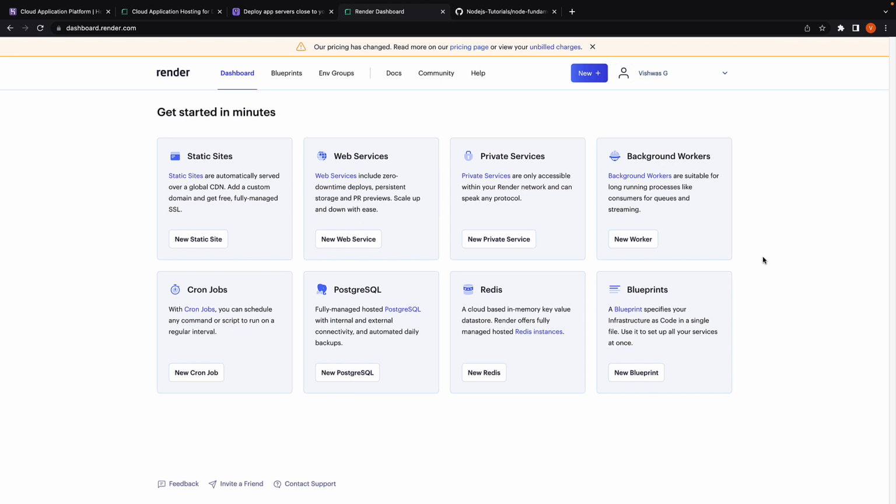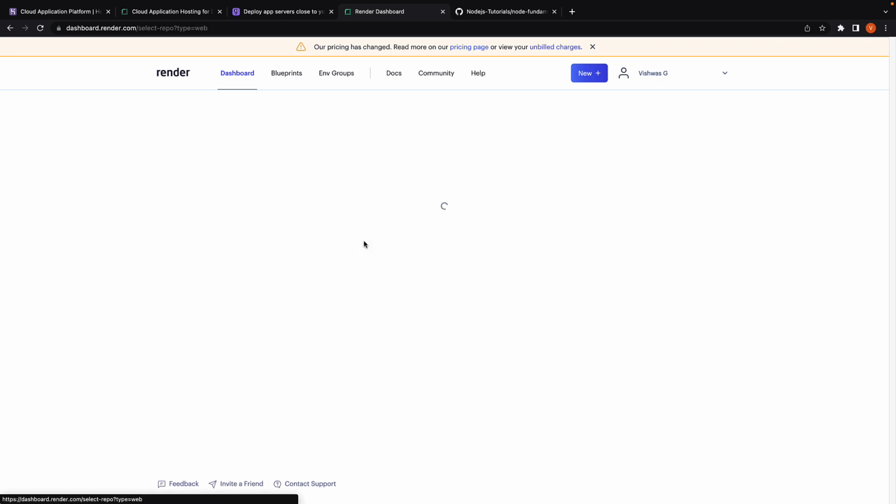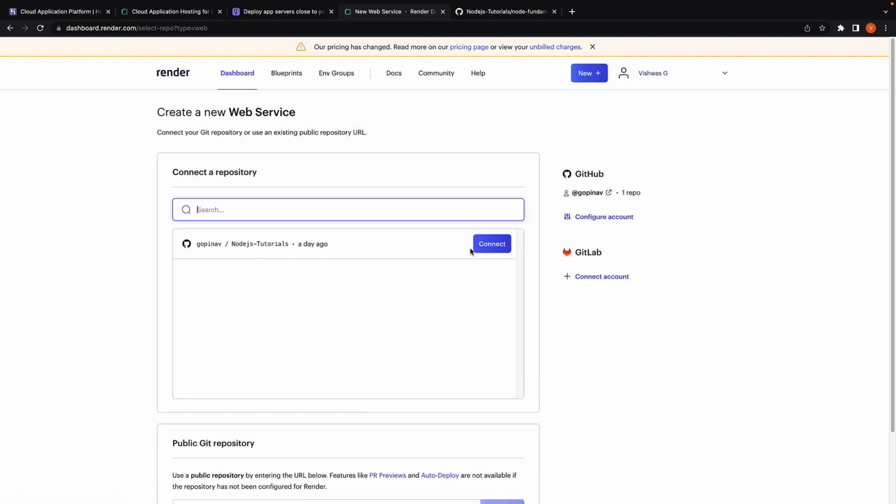Now GitHub may ask for further authentication, so please finish that step. Once Render is installed in the repo, you should be redirected back to Render. Ideally, it should bring you back to where you left off, but if it brings you back to the dashboard, it's not a problem. Step 5, click on New Web Service again. And this time, connect to the Node.js repo.